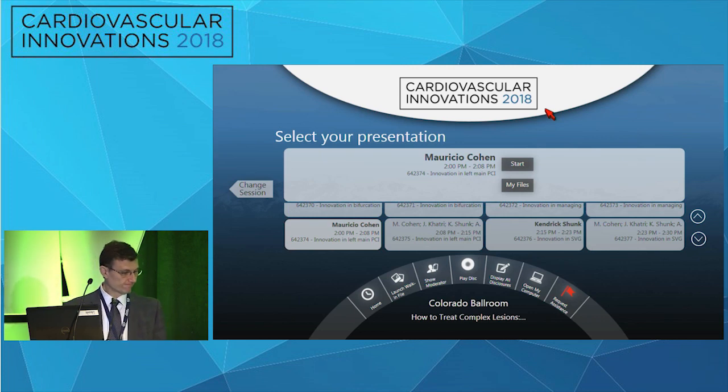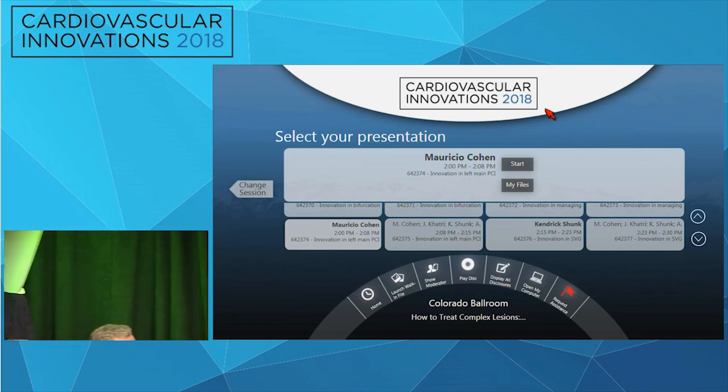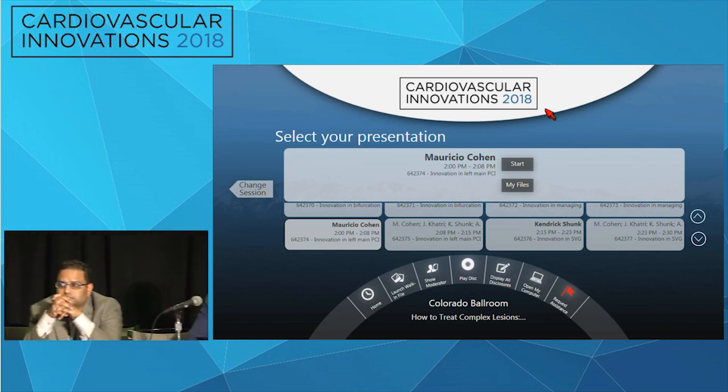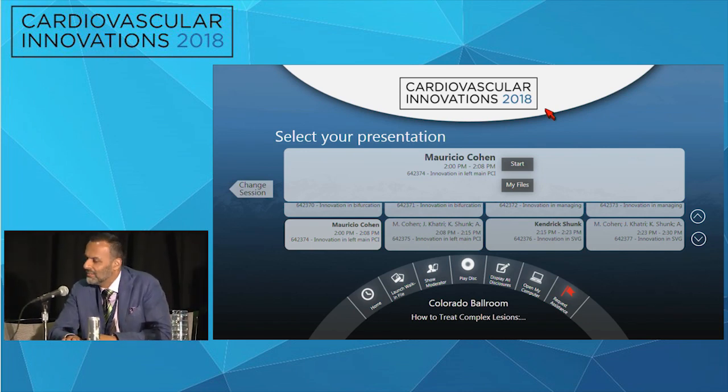Questions? Could you comment on this latest sub-analysis of the EXCEL trial looking at the incidence of late revascularization rates in mid-shaft versus distal left main disease? Are you familiar with that data? I'm not that familiar with that data, but it marries nicely with our two talks about how the more complex the disease, the more likely they are to have events. In the EXCEL trial, they did a sub-analysis looking at those late revascularization rates, and it's almost all tied to patients that had distal left main disease. Patients with mid-shaft and ostial left main disease just do well.